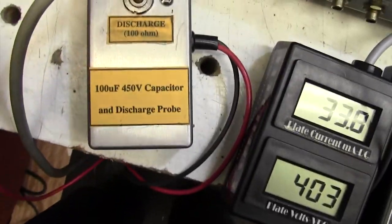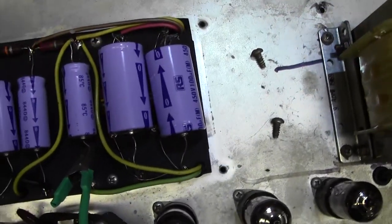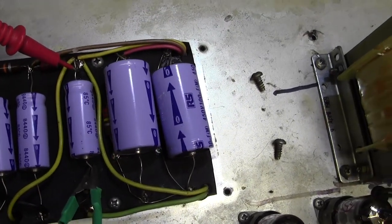What I've got here is a little tool that I made, which has a 100 microfarad 450 volt capacitor just across these two leads. So I can just dab an extra capacitor across here. This will spark a bit. There you go. When I do that, I don't know if you can hear. So that's with the capacitor on. That's with it off. Considerable amount of extra hum.